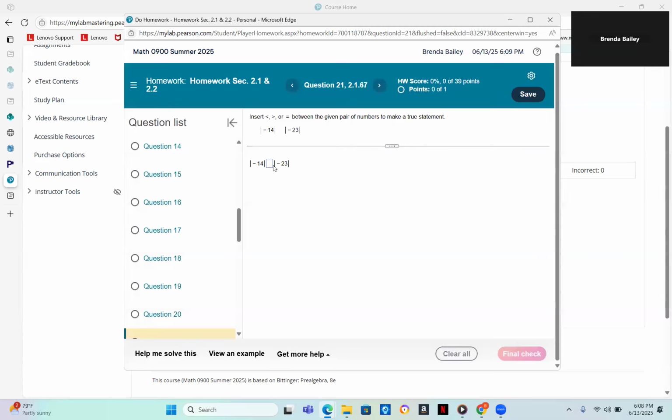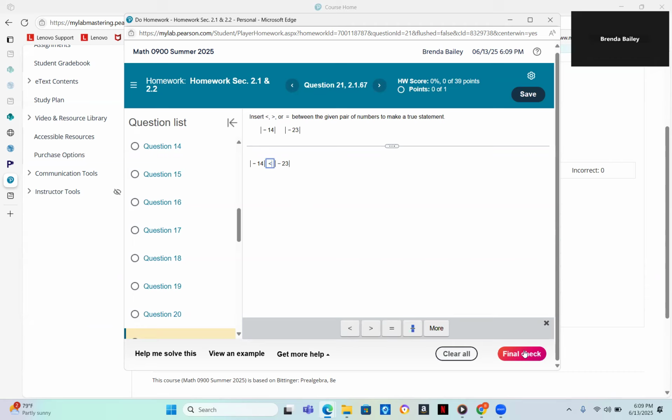It has a line. This is where you answer it. You click in the box and these show up. You don't always use these, but in this case you will. They want to know the absolute value, which one is less. Is it this one or this one? Absolute values make everything positive. So this is a positive 14. How does it compare to a positive 23? The 23 is larger, so you would click here and see how the larger end points towards the larger number.